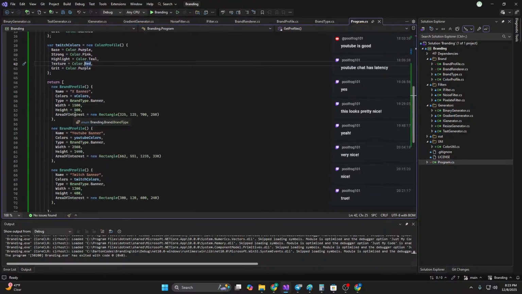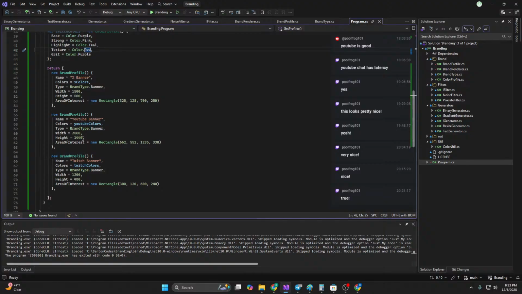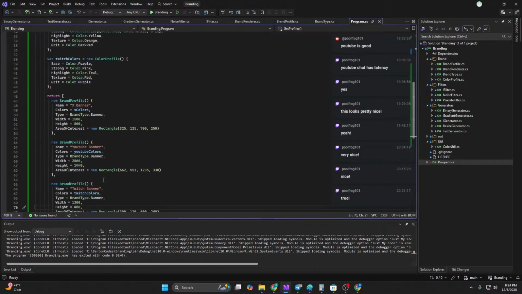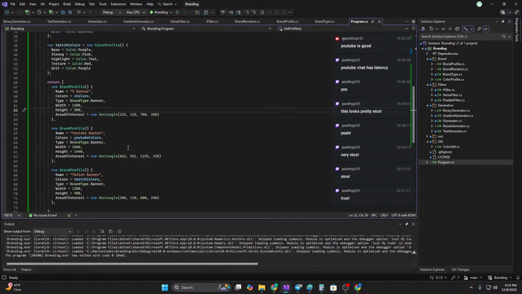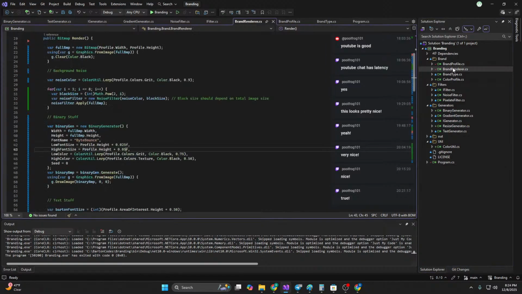For YouTube, my profile height is 1440. For this one it's 480. And for this one it's 500. So how come it looks really bad? We're doing a factor on each of these. So the low font size is the profile height times 0.025. What is that coming out to?